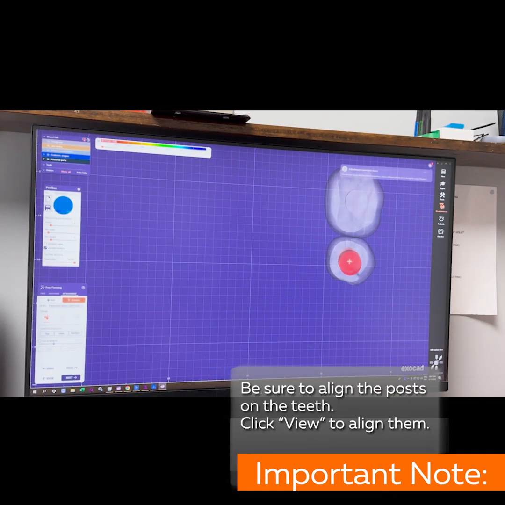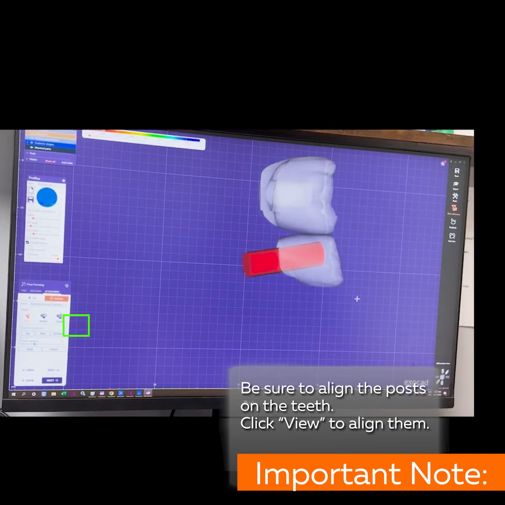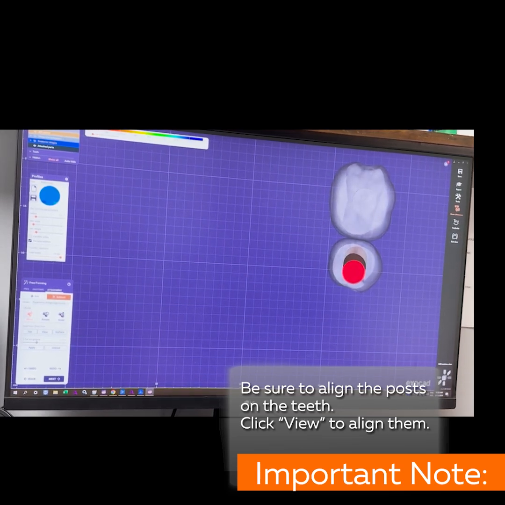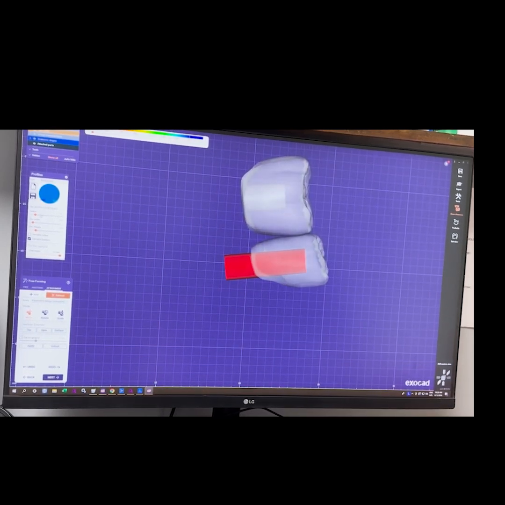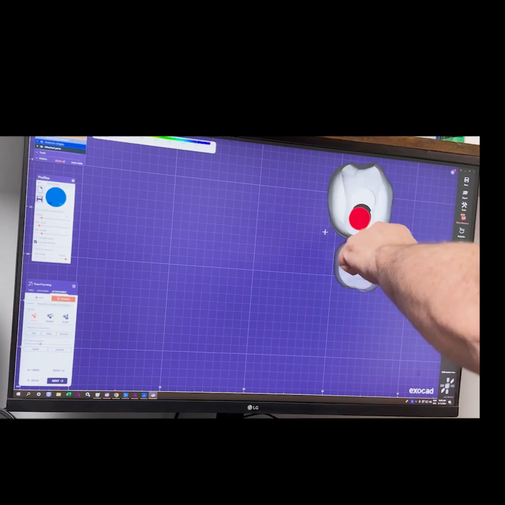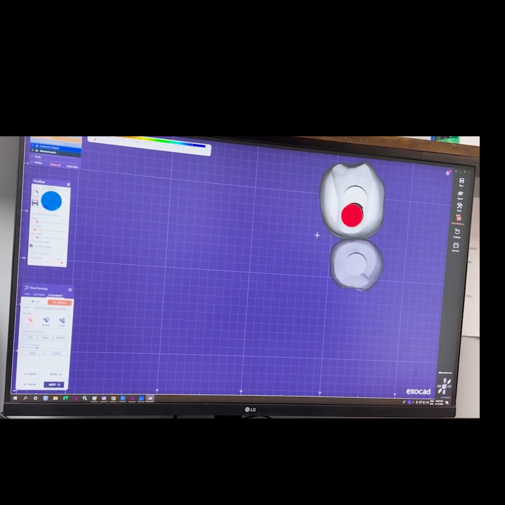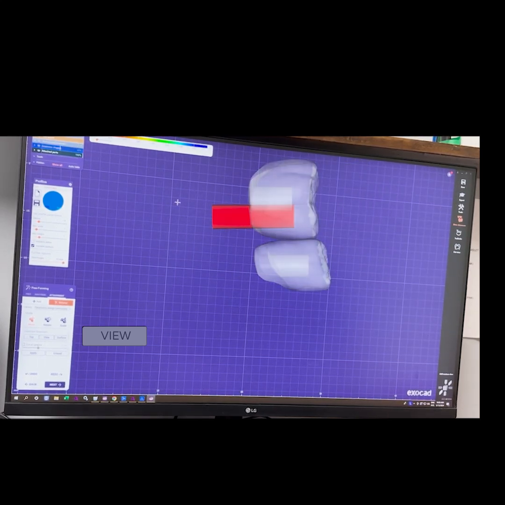If the teeth are misaligned, it will cause issues. Ensure they are parallel by setting the insertion direction properly and by placing it from view. Here, you can see how they are not parallel. Line it up to the other tooth, and click View. If you want to add another one, you can by following the same principles. Be sure to always click View to ensure they are parallel before applying changes.